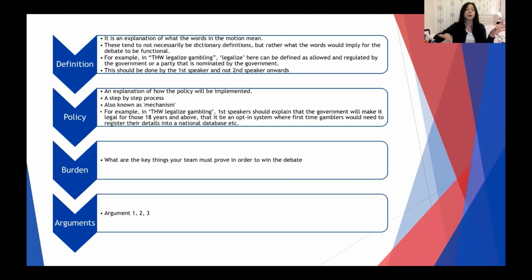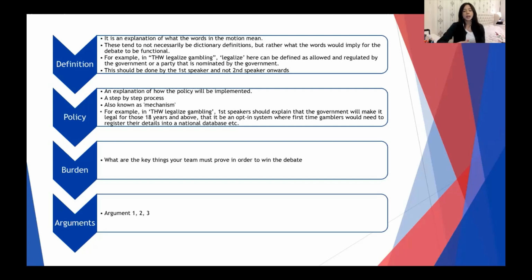the overarching burden that you want all of your arguments to prove is something that generally speakers tend to identify at the very beginning of their speech, so that it becomes easier for judges that even as they're listening to the arguments, they always ask themselves, why is this argument important? And then they think back about the burden that has been laid out by the first speaker, and then they go, all right, it makes sense. These arguments do answer this important question, this important burden that has been laid out by the first speaker. And then after that, you go into your arguments. And generally, speakers tend to outline these arguments first.